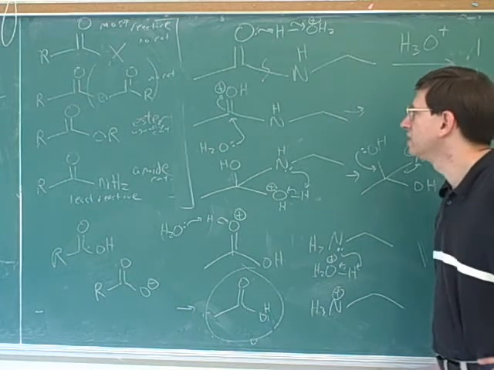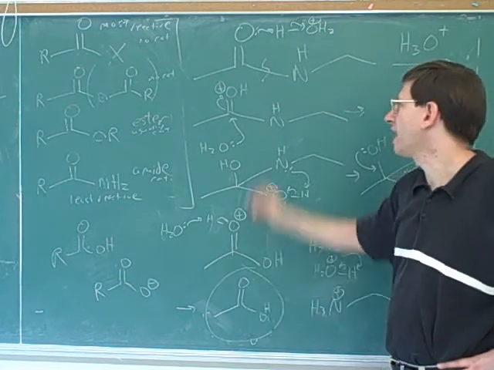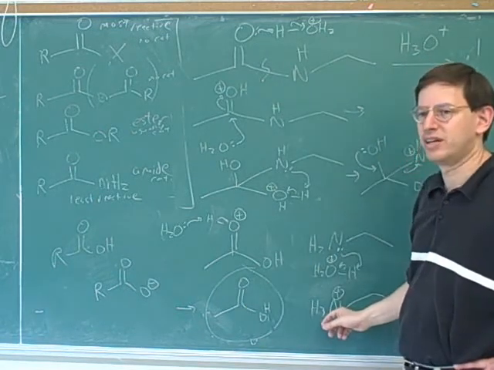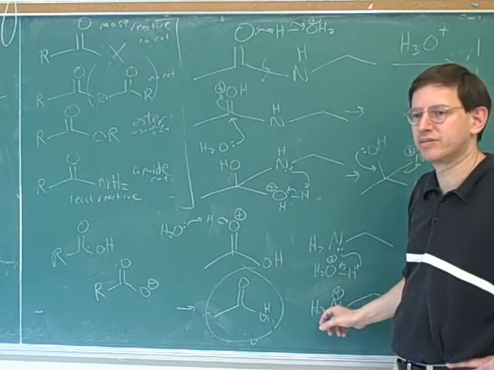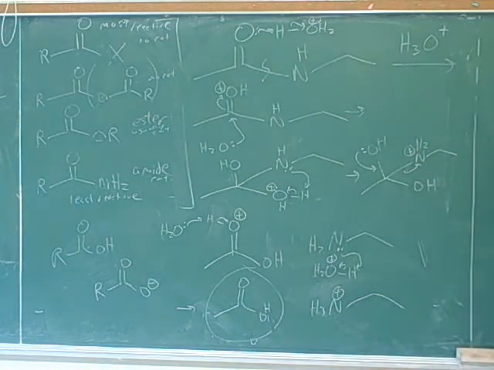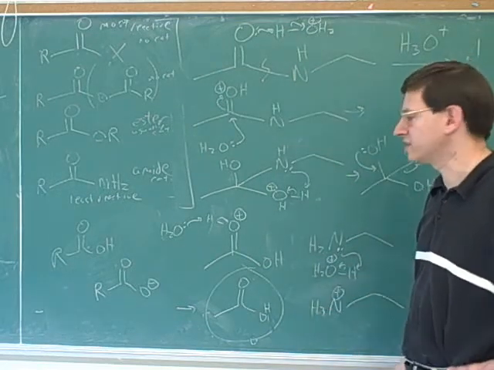What do we get when we do that? Well, the carbon side turns into a carboxylic acid and the nitrogen side turns into an amine, except since this is acid hydrolysis, it turns into a protonated amine. Okay, so this is the reaction that's used to cut proteins into pieces, into amino acids.